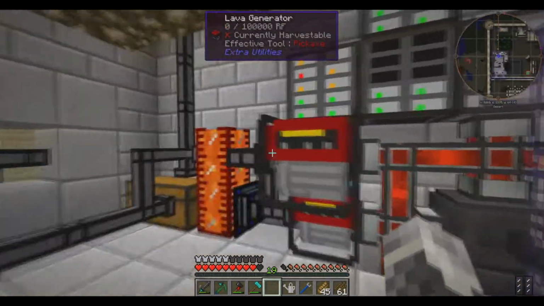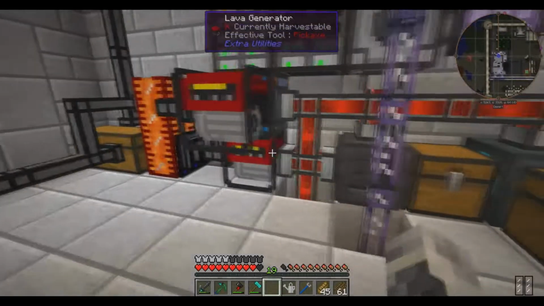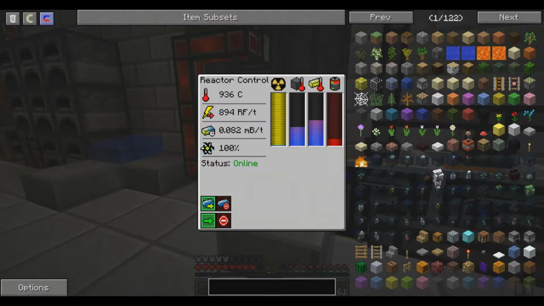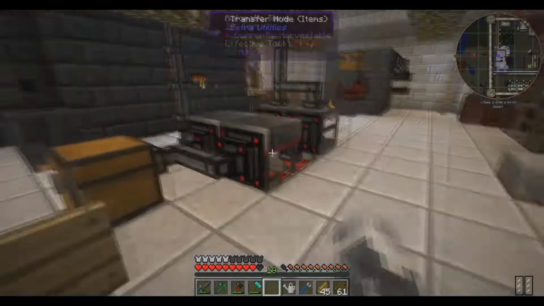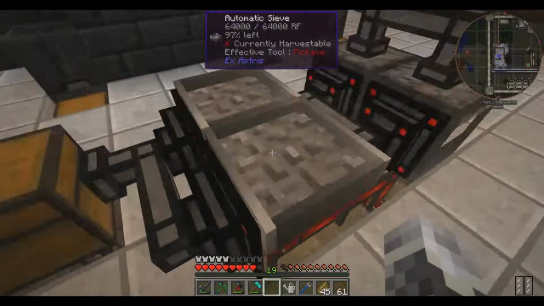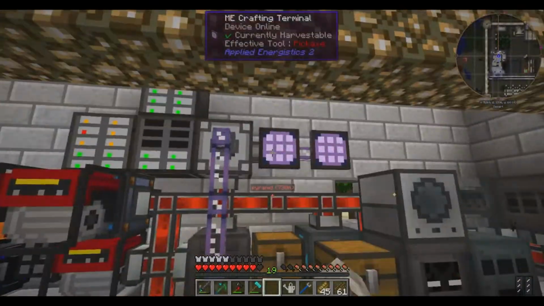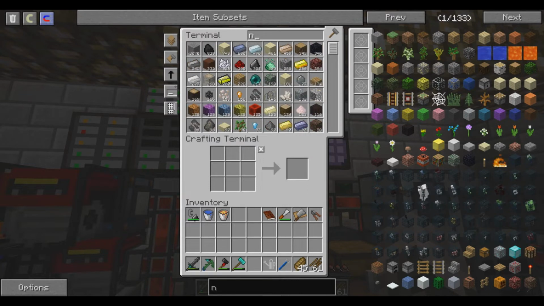Okay, so the generators are going at full tilt as fast as they can. We have power being given from the reactor, which is great. These are churning away. But I want fortune upgrades. Some nickel.